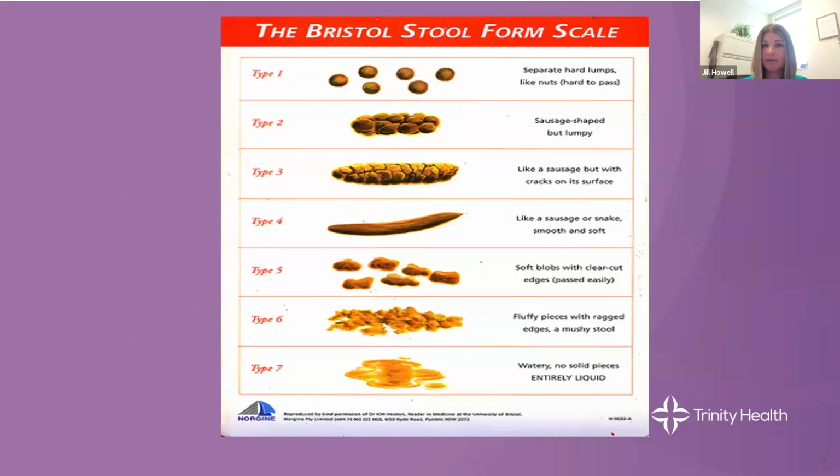When you come to therapy, we usually like to give this little scale. It's the Bristol Stool Scale. You've probably seen it. It's been out a lot lately. Normal bowel movements are a type 4. That sausage or snake, sometimes we call it the banana. It's smooth, it's easy to pass, and you don't have to worry about anything. Anything above that number 4, a 3, 2, or 1, we consider that constipation. A little bit harder, a little bit more rigid. You have to push for it to come out. And anything below, we consider it diarrhea. So type 5, 6, or 7.